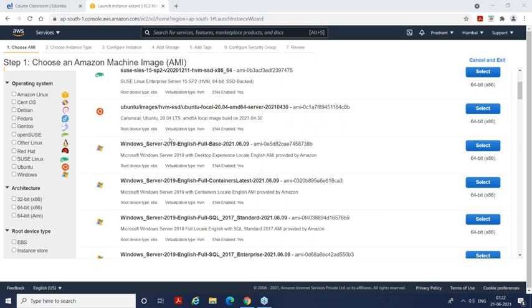Now that I'm going to launch my server, can I say it requires some local storage? Yes or no? Why does it require local storage? Because that is where your operating system file, your boot file, your program file, and all of that can be stored. Agree with me?